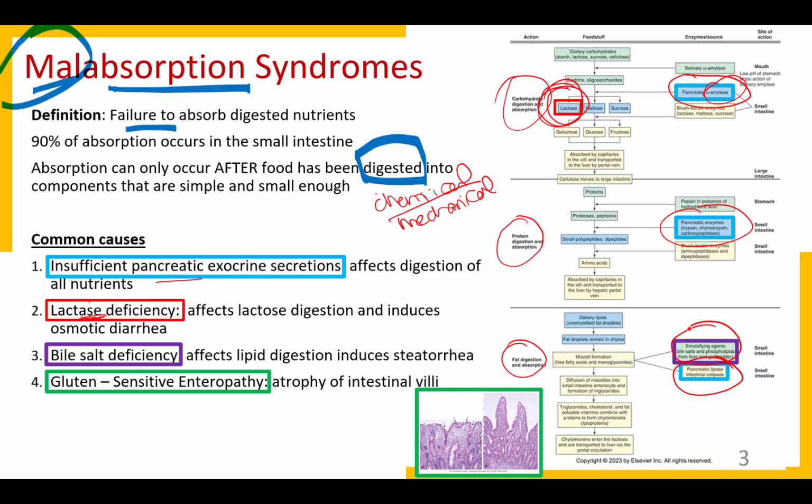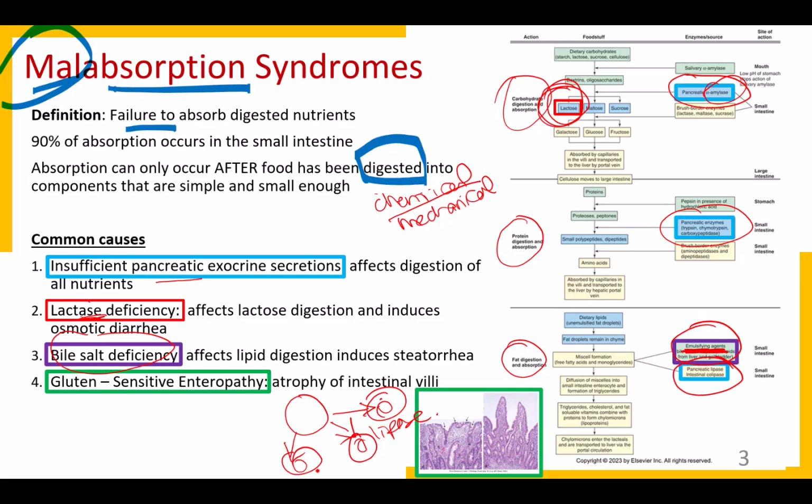small intestine. And so if bile salts aren't produced and released in sufficient quantities, you end up with bile salt deficiency. And what happens is bile salt is involved in what they call emulsifying lipids. And so emulsification is when the bile salts actually help to break down fat droplets into smaller and smaller components physically, so that the enzyme lipase can actually break it down chemically, right? And again, that happens in the duodenum, the first part of the small intestine.